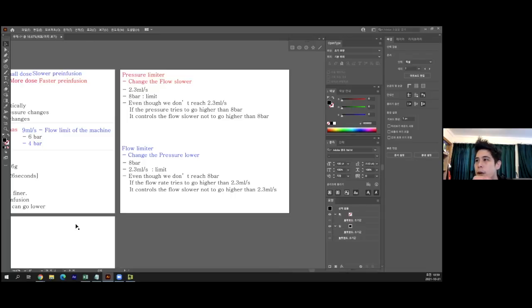With repetition, you will notice that the sound of your pumps will change when the limiter feature kicks in. And it kicks in more the more extreme your error is, or your variable, i.e. you ground too coarse or you ground too high. And it's that very characteristic noise.